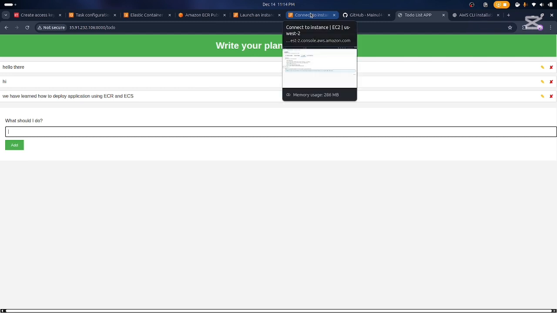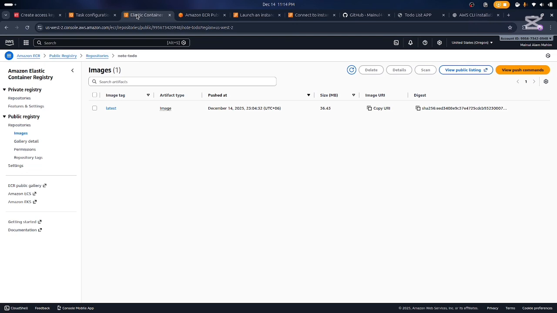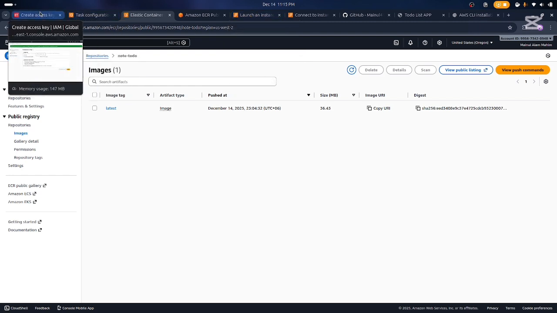Look how many services we have used to deploy this application. If I summarize this project, to deploy our images to the ECR registry, we use an EC2 instance. Then to access our ECR registry, we use AWS CLI, and to give the necessary permission to our AWS CLI, we use IAM.